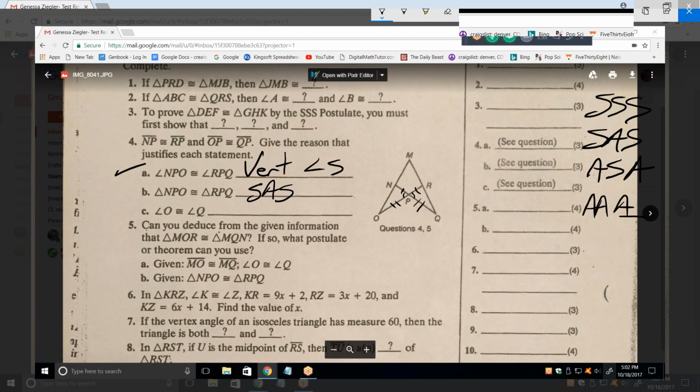Excuse me, sorry. That doesn't prove congruency. That proves similarity. So that's not one of the congruency theorems, angle, angle, angle. But those 3, and then they give you one regarding right triangles also. All right, back to problem 4. What says that angle O is congruent to angle Q?